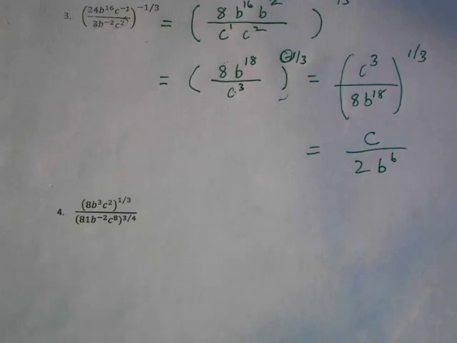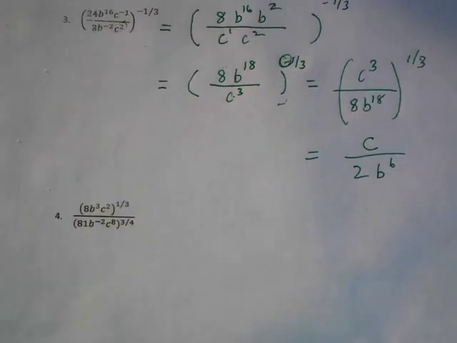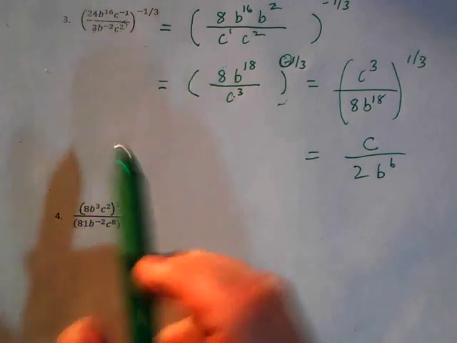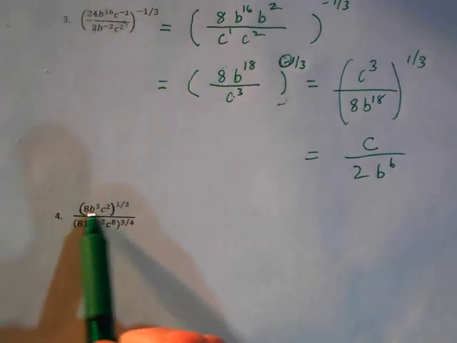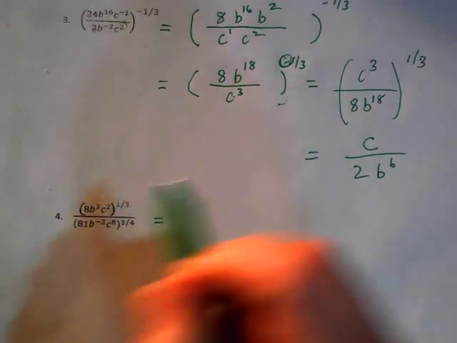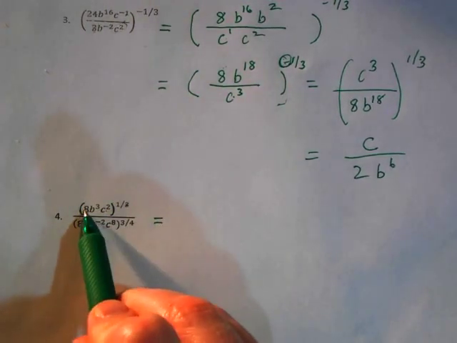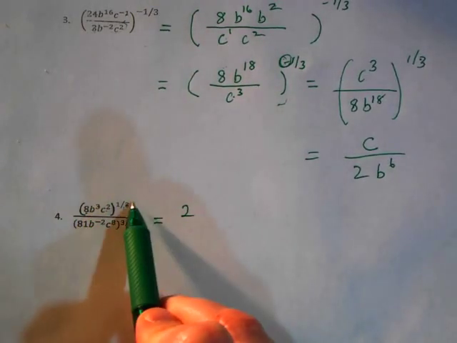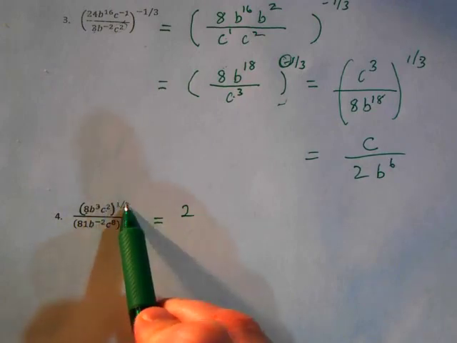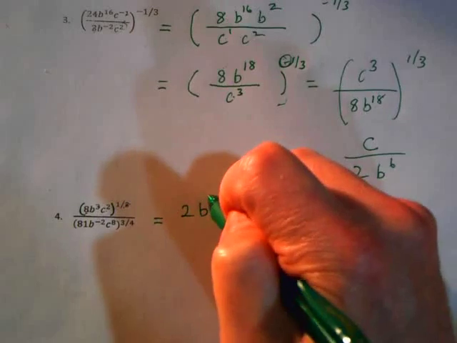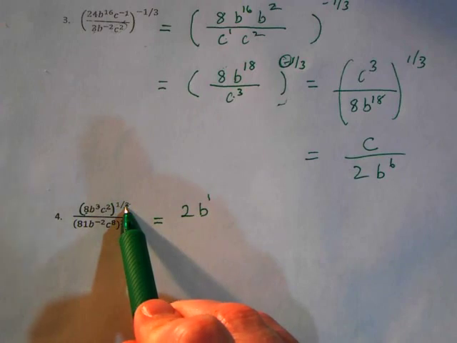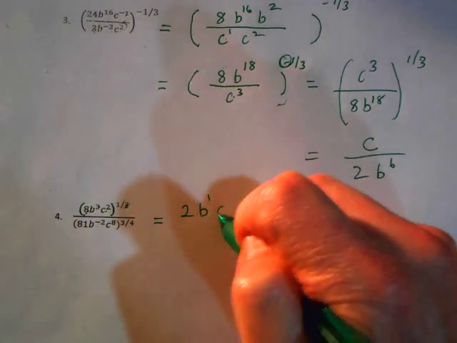All right, last one. Again, these things look really gruesome. Again, split them into little steps. Now notice this time we've got this parenthesis with an exponent. There's nothing I can do inside this parenthesis, so I have to deal with this exponent first. 8 to the 1/3. That means cube root of 8. Cube root of 8 is 2. B to the 3 to the 1/3. I multiply my powers. 3 times 1/3 is 1. I didn't write the 1, I guess. C squared to the 1/3. I multiply my powers. 1/3 times 2 is 2/3.